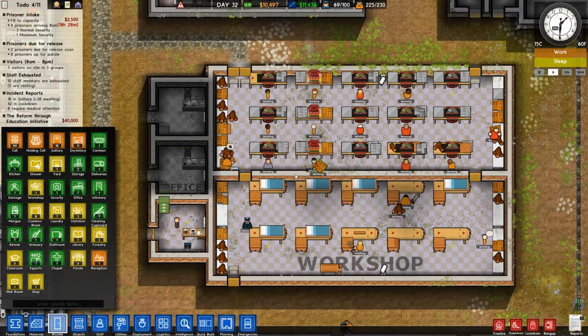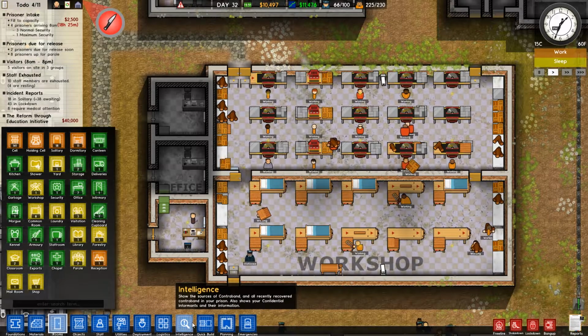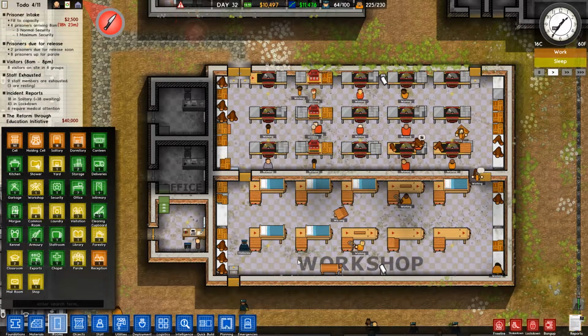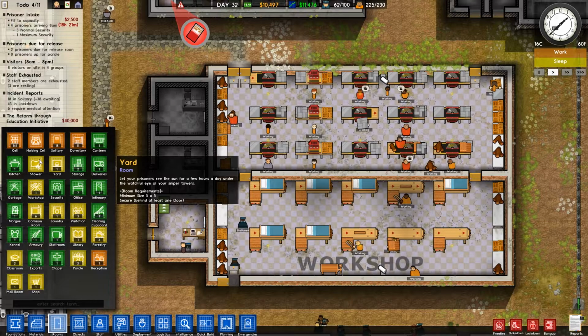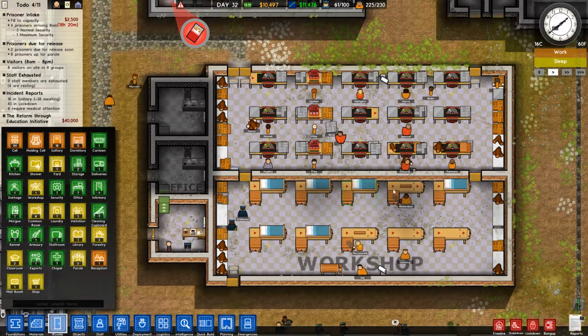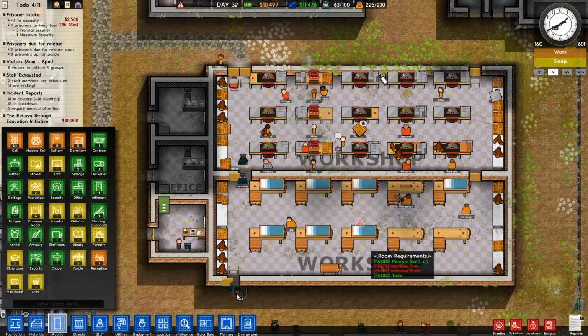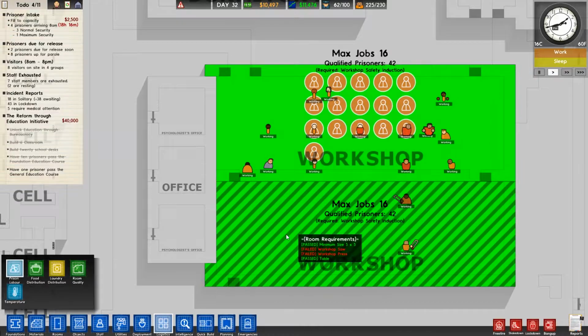If I were to sever this into two rooms, do I lose access to the amount of people who got in there? Because I would really like to get this fully staffed up. We have a lot of people moving around, though. I don't know. Let's do a check. Go that one off and that one off. Two separate workshops right now. Yeah, I know I need to put some benches in there, but if I did that, you get 16 and you get another 16.